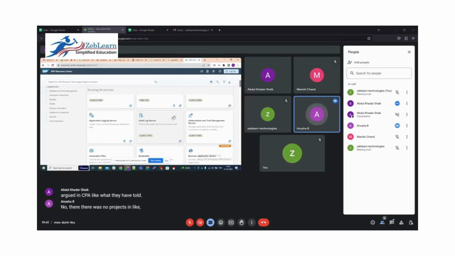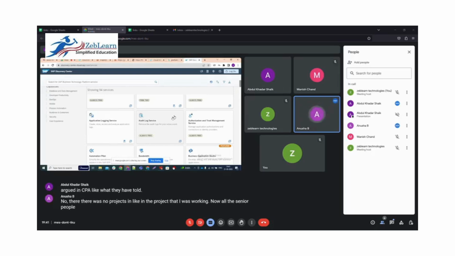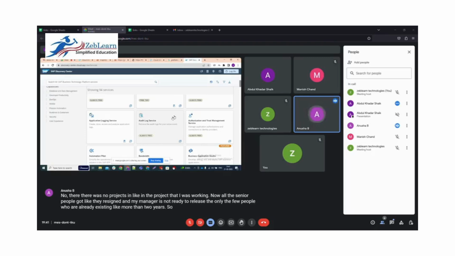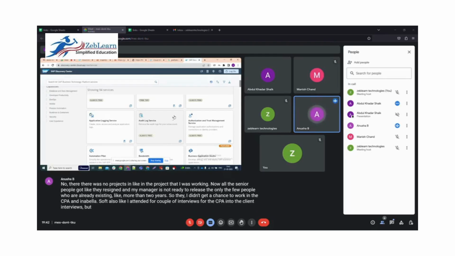In the project I was working on, all the senior people resigned, and my manager was not ready to release the few people who had been there more than 2 years. So I didn't get a chance to work in CPI. In Birlasoft also, I attended a couple of client interviews for CPI, but I couldn't clear them.